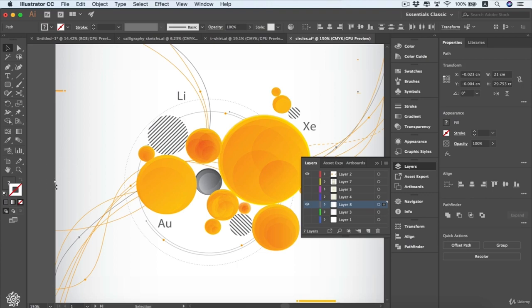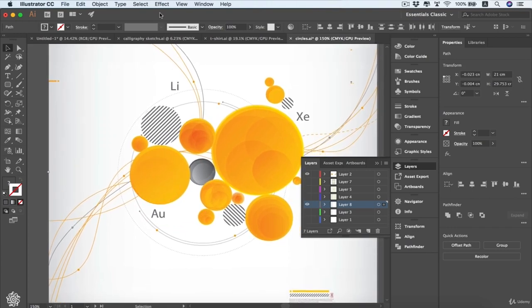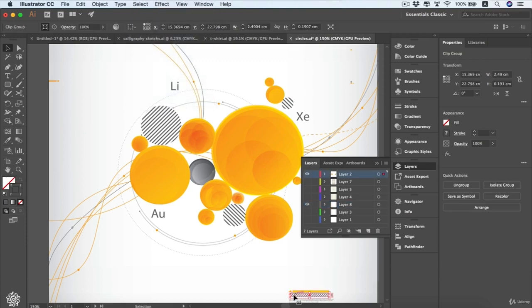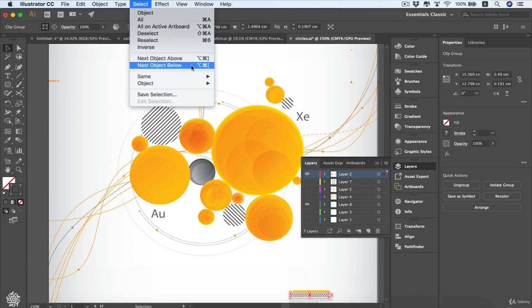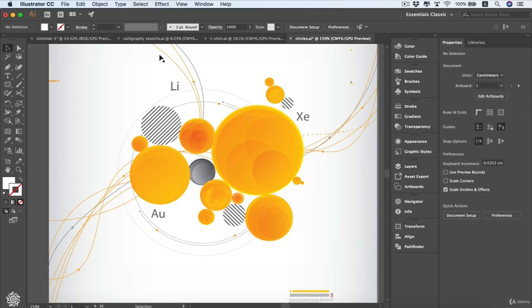Now let's say I want to select the first object above our background. I'm going to move my artboard a little bit like that, and then select Next Object Above, and we're going to see that this object is just above our background. The same goes for the other one. We'll select Next Object Below, our background, because it's already below our selected object, and we've got our background selected again. Anyway, I'm going to lock our background again and close layers.